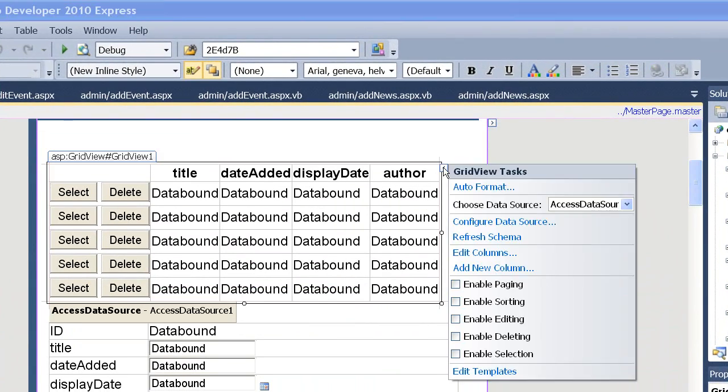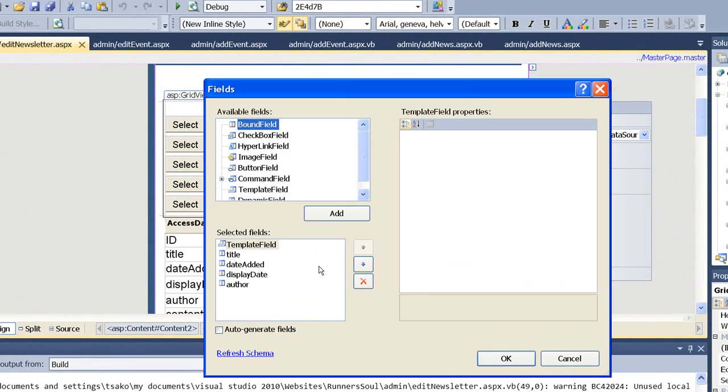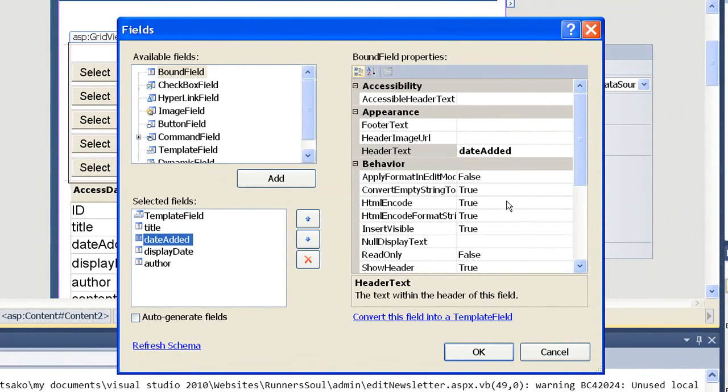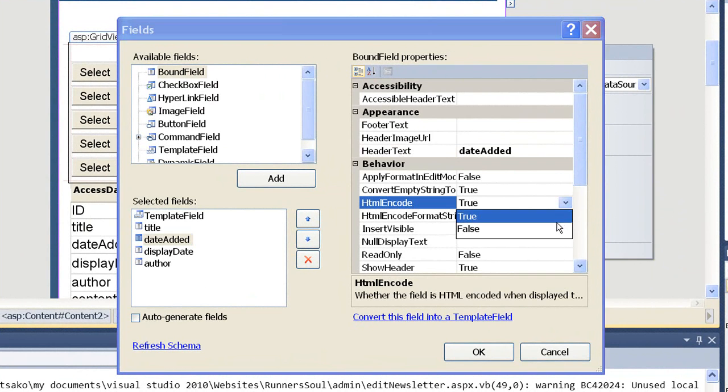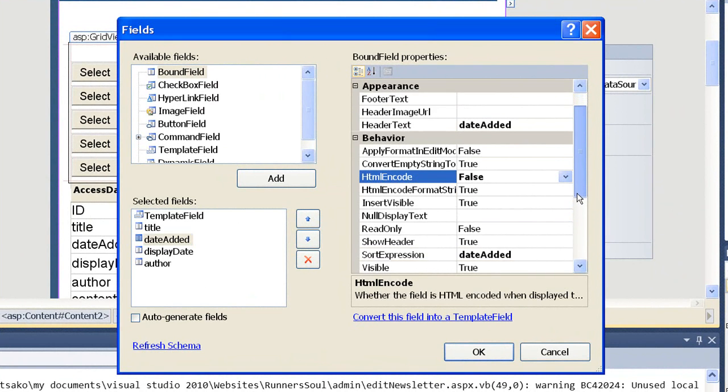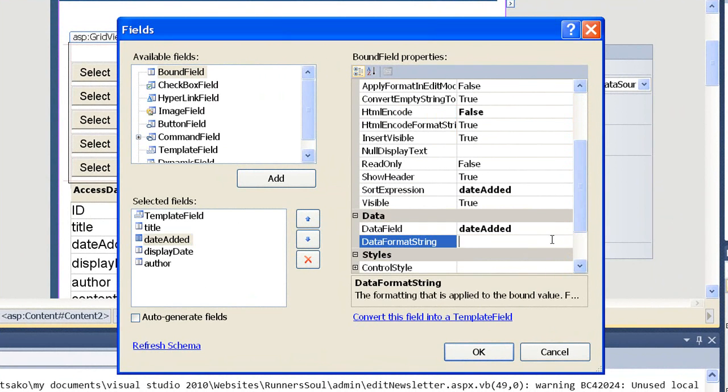talk to Rob, edit columns, for date added, HTML encode set to false, and then data format string, 0 colon, month, day, was it? Yeah, we'll go check these. Say OK.